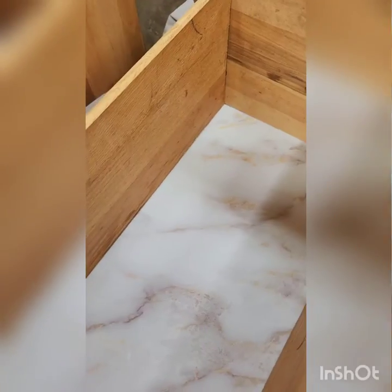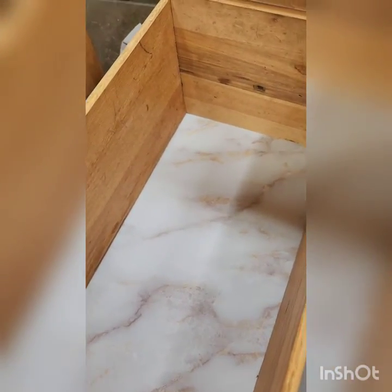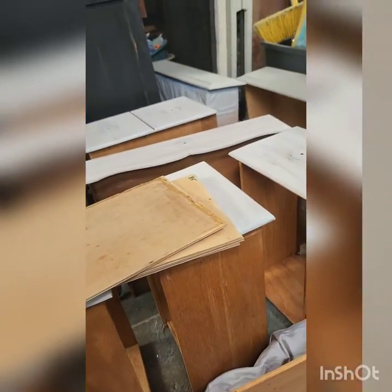The new bases for these drawers are done. So that is what they will look like completed. Now just to do the rest of these.